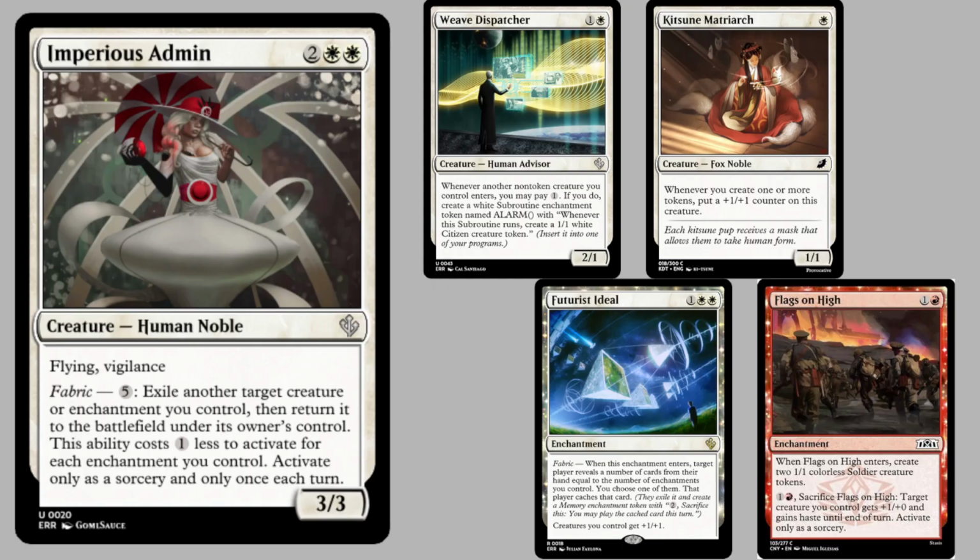However, in those contexts, Imperious Admin seems a tad underwhelming due to its inability to be activated for cheap, especially when your opponents are inclined to pick off your enchantments that keep generating value.